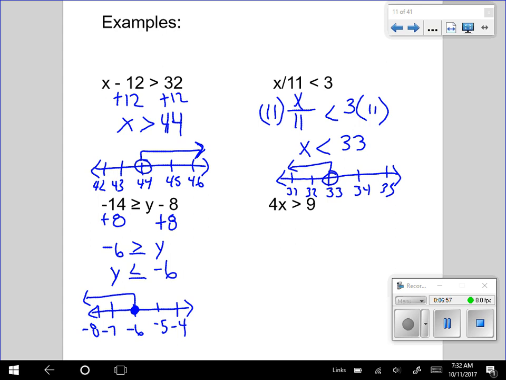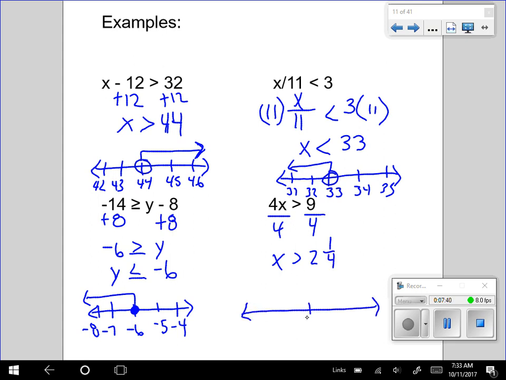Because this one is going to be a fraction and I don't want you guys to panic. So here we have 4x is greater than 9. So what is the inverse of multiplication? Well, we're going to divide. Maybe I can get my pen to work. I'm going to divide by 4. There we go. So I have x is greater than, well, this is just a fraction or a decimal, or if you want to change it into a mixed number, 2 1/4 or 9/4, either way works. And we're just going to graph that.